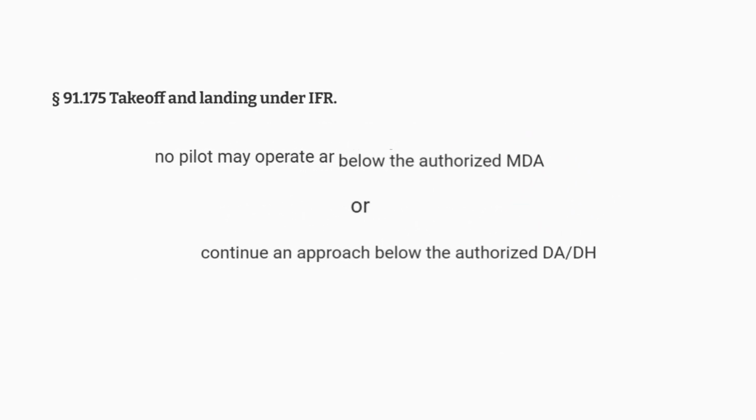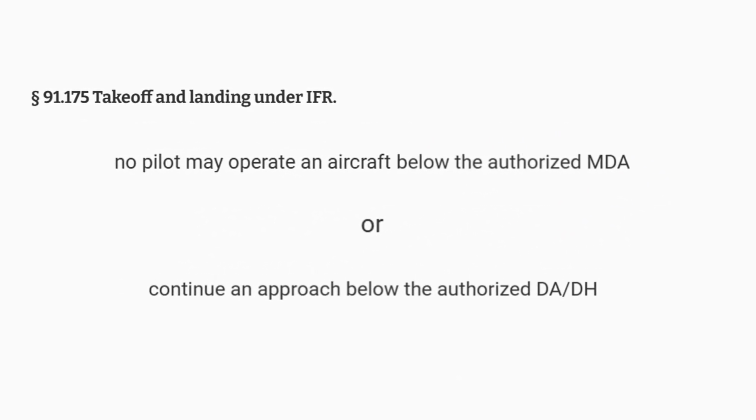So let's break these stipulations down a bit. First, for the MDA, it says that we can't operate below this altitude without the requirements met. This agrees with the idea of an MDA as a minimum. You can't go below, for example, if you don't have any approach or runway lighting in sight. Now, for the DA, the language is a bit different. It says you can't continue an approach below it without those requirements.